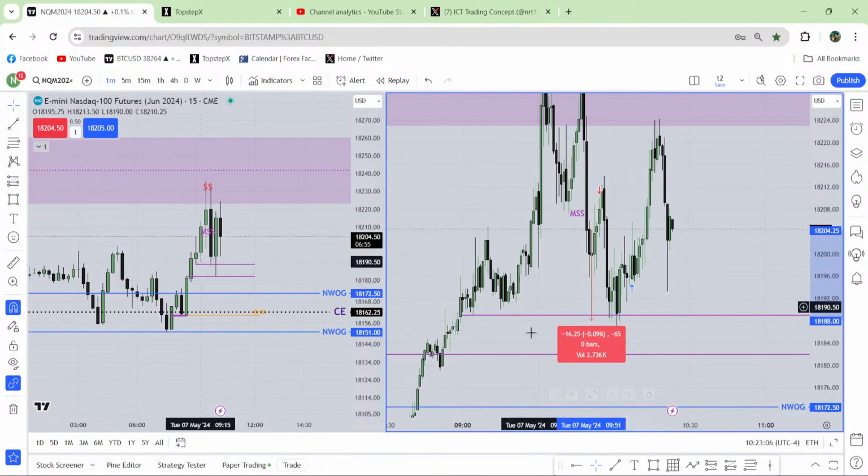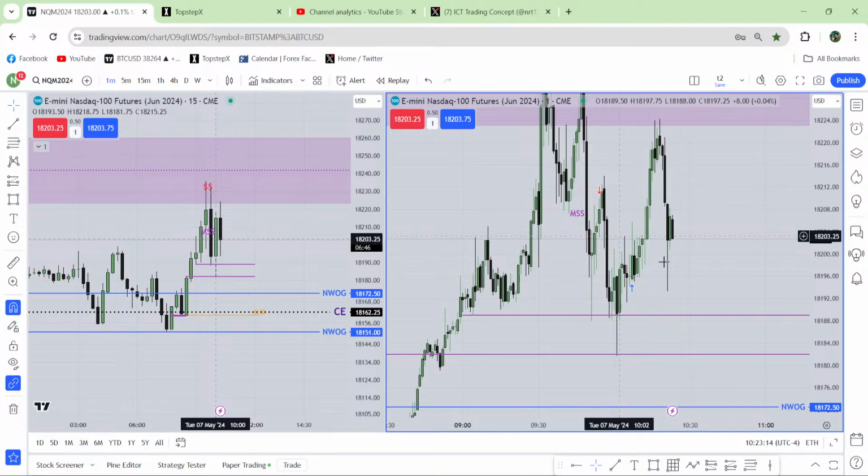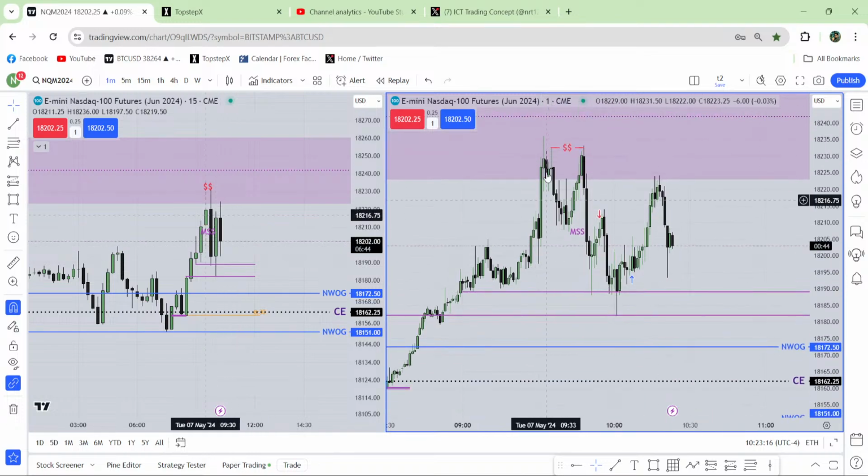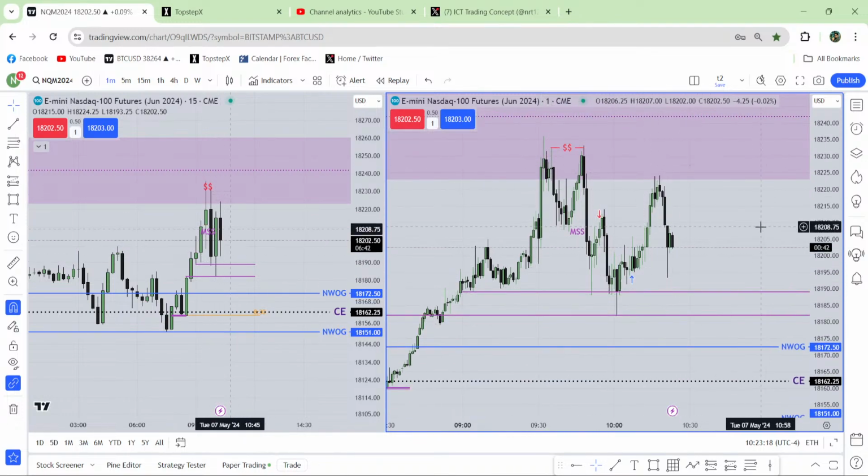You don't have any other sell side liquidity. You have this sell side liquidity only. Just be happy with this. Not 16 handles, it's near about 1800 to 2000. It should be enough. You don't need to take buy, sell, buy, sell, buy, sell. You don't need to do this, man.